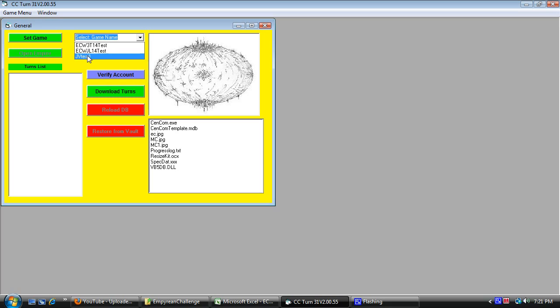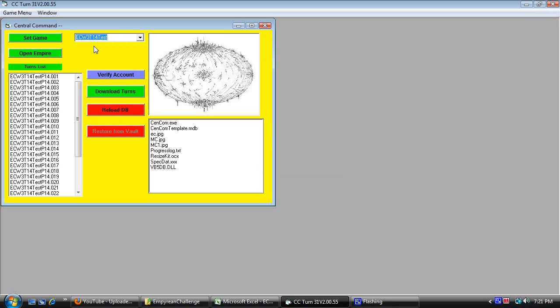This is a couple other games. This is like a sample game, and this is one that I'm playing with a modification, kind of hacking the system, so to speak. This is the game that we're actually playing. Once I select that, I get this list here. These are individual files, .010 or .011. These are the turn numbers for the data files included in this data set, and we're at turn 31. It's the last one.